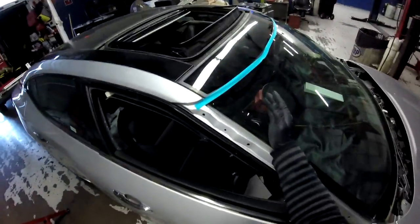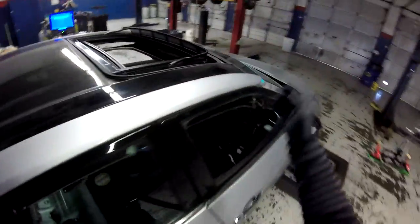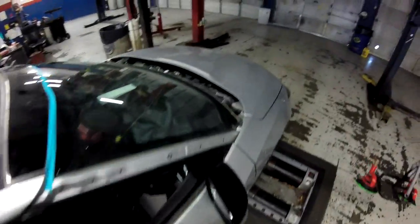Now, this one I'm gonna reuse. I mean, I have to save this one, and I have to save my back glass. That's not a problem, but the windshield is more of a deal because we don't have to break it. It's really close to this, so just carefully.